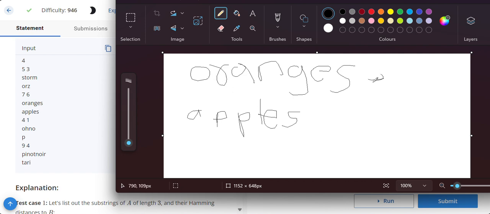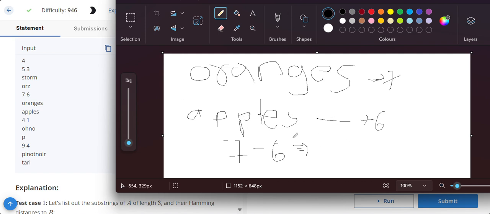This has length 7, and this has length 6. So the number of ways that the second string can be placed in the first string, we get by differentiating those two lengths. We get one answer, which tells about the number of ways the second string can be present in the first string.